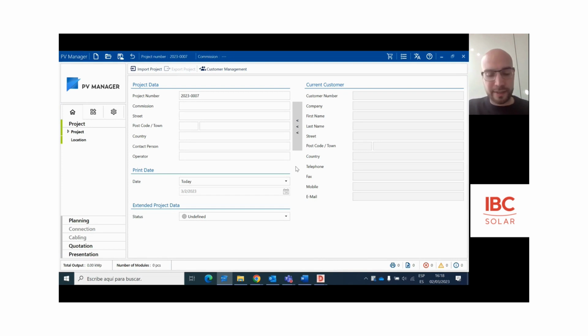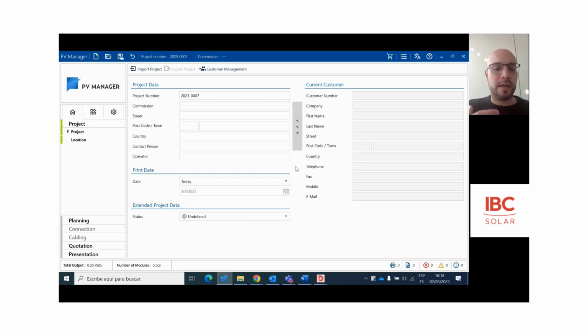We are going to start with a question: what actually is PV Manager? PV Manager is our mounting structure calculation software. IBC Solar is a mounting structure manufacturer, and this is the reason why we need a tool where we can do all the simulations we need.